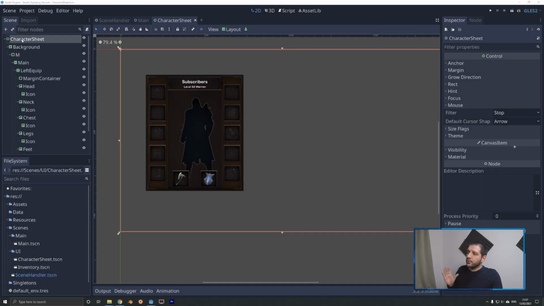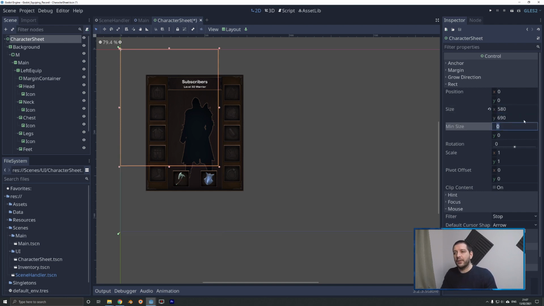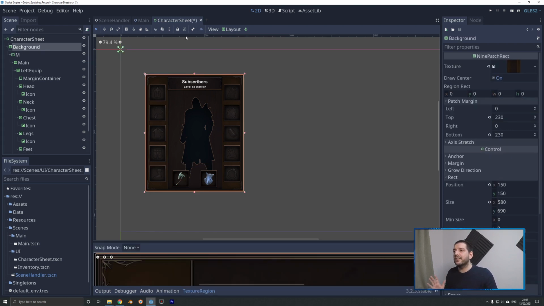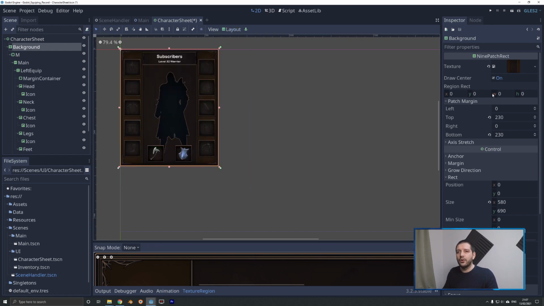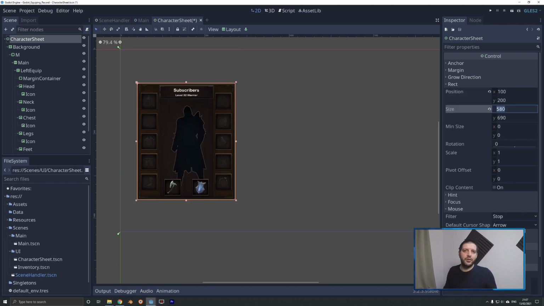Another quick fix is the top control node of character sheet. That's currently the size of the viewport. That's a problem when we instance in 2 user interface panels, as these control nodes are going to be overlapping each other. The default mouse setting, mouse filter, is set to stop, which means we cannot click anything in another user interface panel because the entire control node is blocking it. We can quickly fix this by going to character, rectangle, change this into the size that we make the character sheet in the first place, select our background, go to viewport, full rectangle, and then on the character sheet we can position it as a default location when it loads into the game.